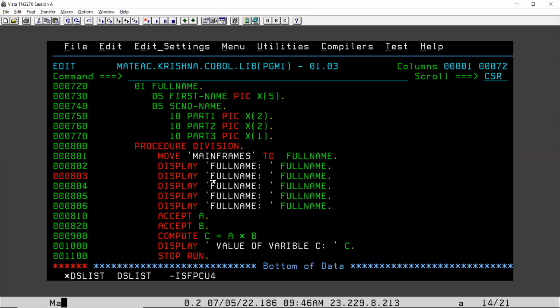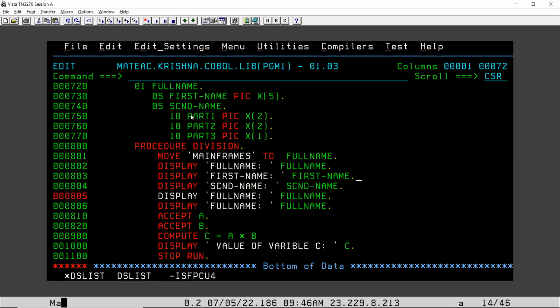Display first name, then display second name. Each statement will end with a period. The full stop is called a period.